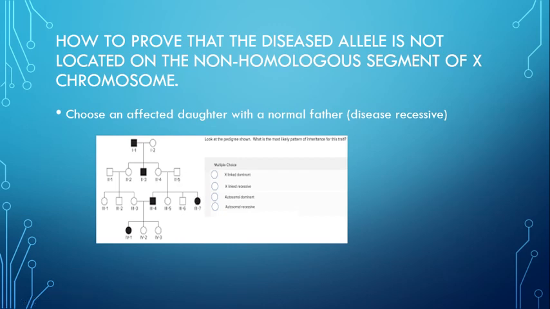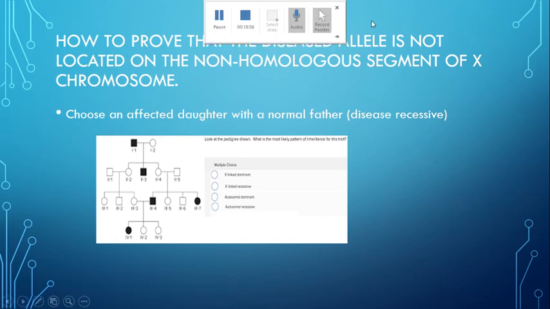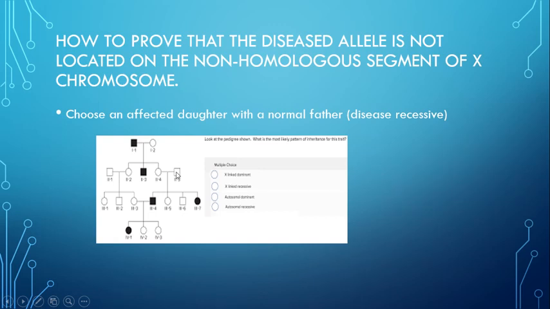But if the father has an XD to give his daughter, then his genotype is supposed to be XDY. And in this case, he won't appear phenotypically normal, as we can see. So the genotype of the father based on this pedigree is supposed to be XNY, and he should give his daughter the XN, and in this case the daughter is supposed to be normal. So this proves that the localization of the gene is not on the segment of X not homologous to Y.